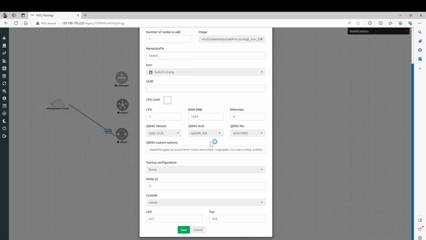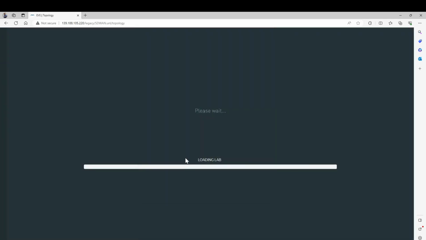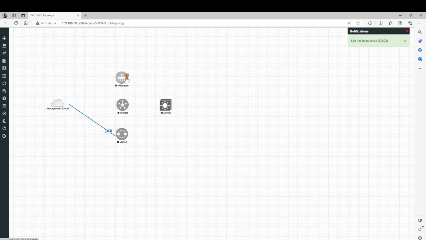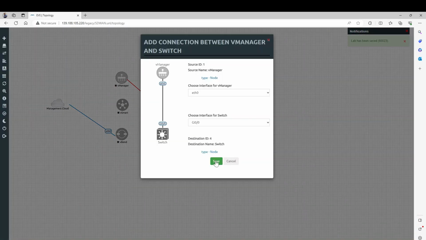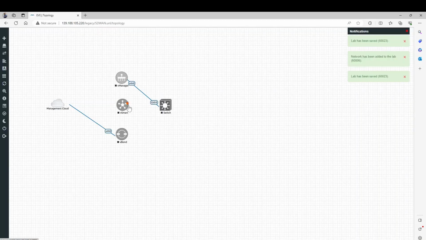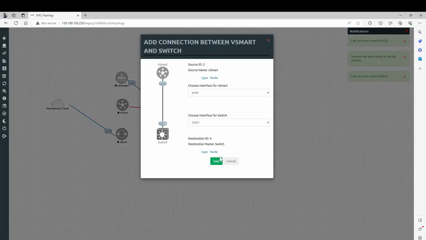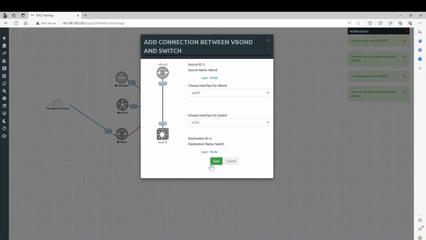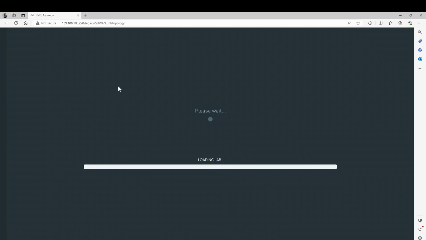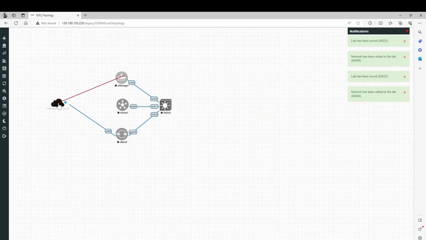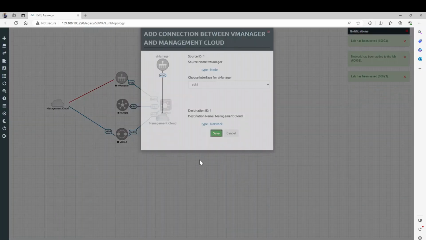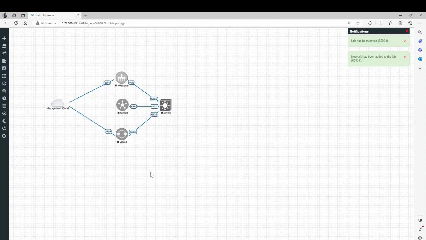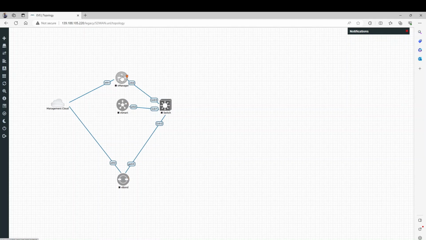So I'm going to add a Cisco IOS switch, and I'm going to add these interfaces. Okay, now we have this connectivity.